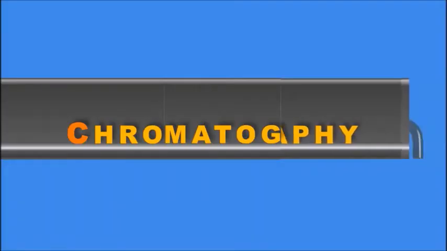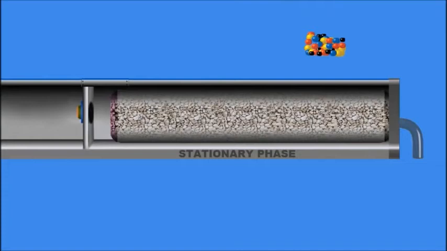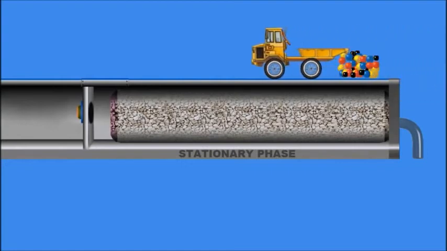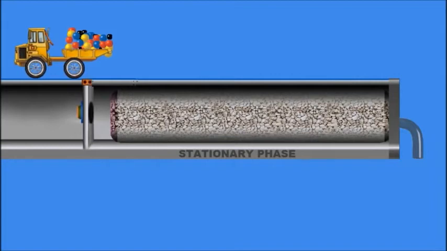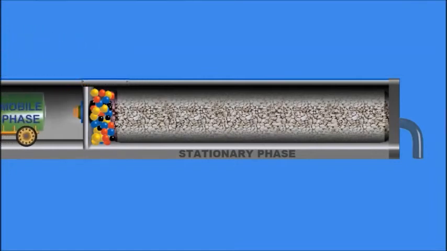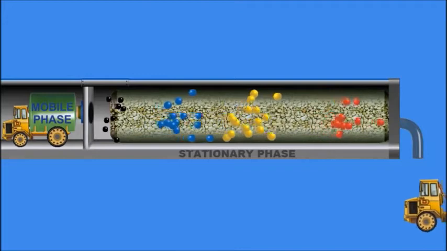This animation video can explain a little more about the working principle of gas chromatography. So what you see here is a stationary phase. Then you have a mixture of products that are being taken in the injection or sample introduction tool. Then it is loaded where it gets volatilized.